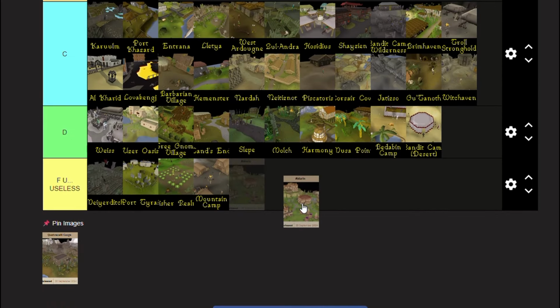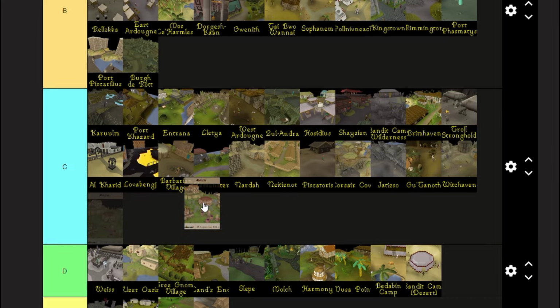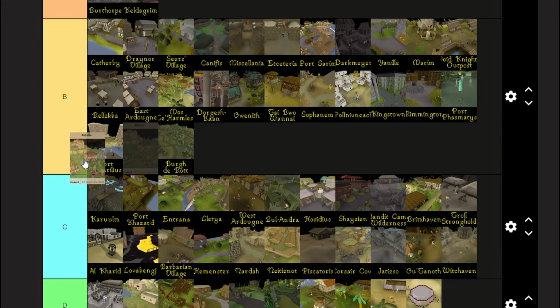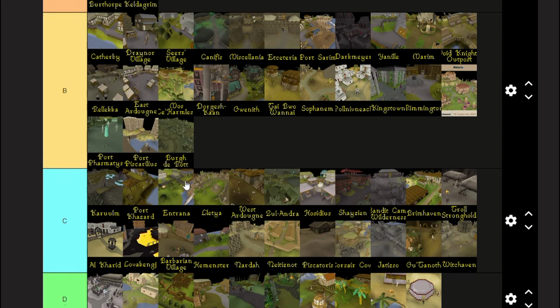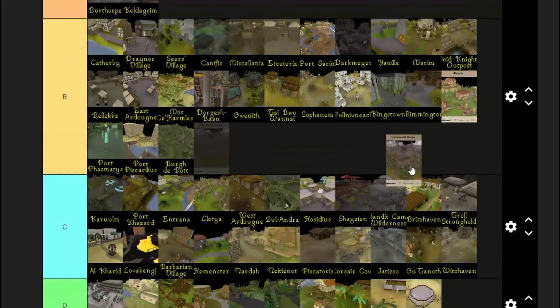Alderaan, man, like what? You come here for a quest. It's actually got a few cool things to it. You got, what, I think an unlimited thread out of this, if I'm not mistaken. But that's pretty much it. Putting it up here in B is generous at best.